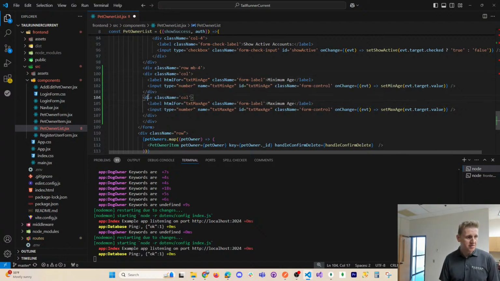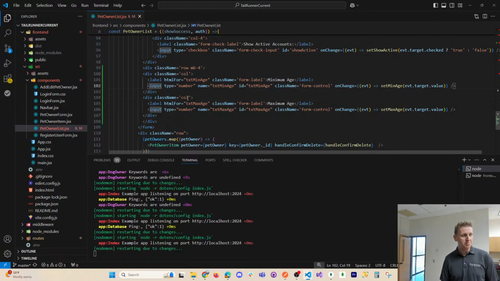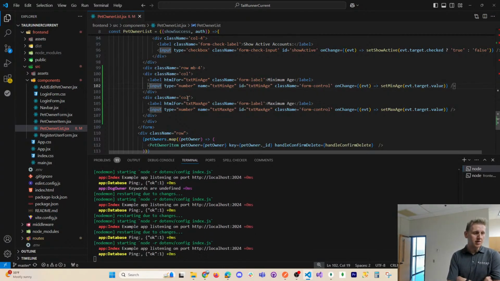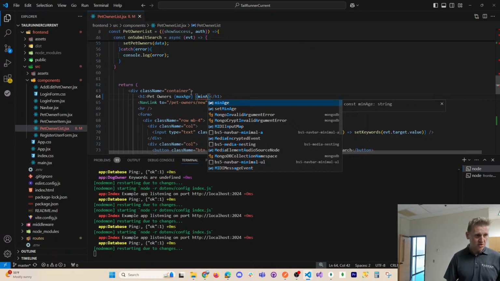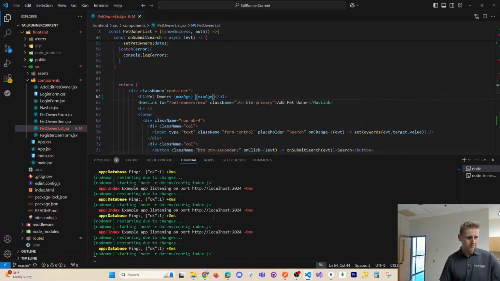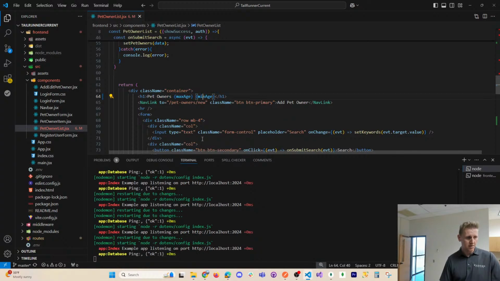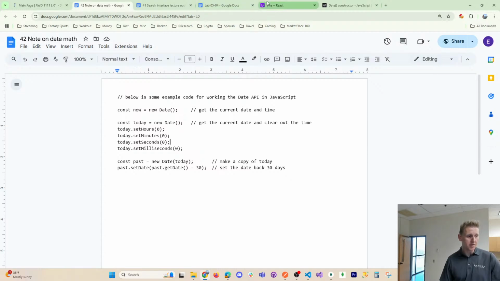So 2 columns, 2 HTML number controls, and when we change them, we set the hooks to the target's value. And like I like to do, I'll just go up here and put the max age, min age, just to get those numbers on the screen before we go sending them to the back end.